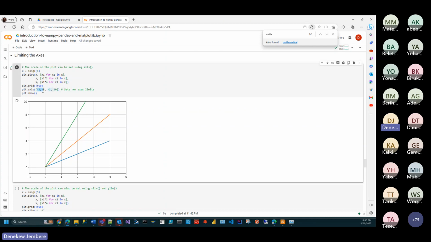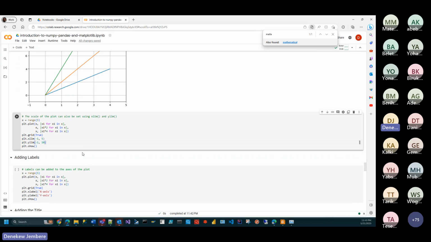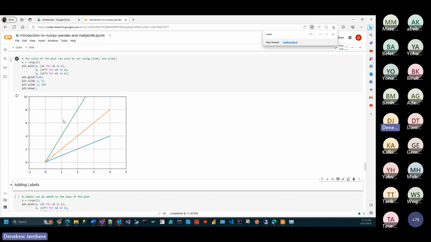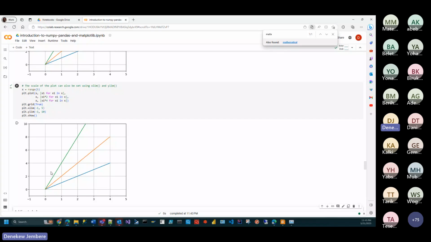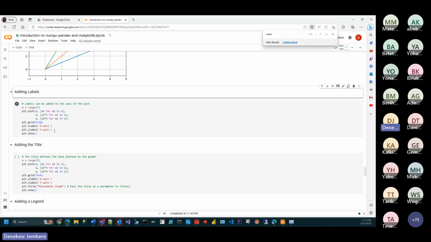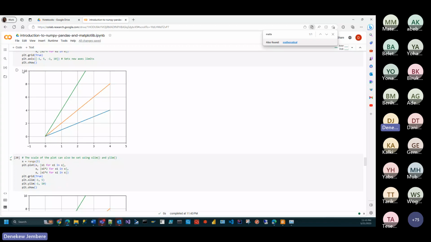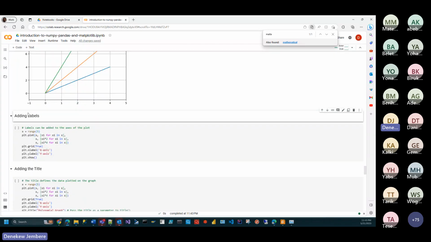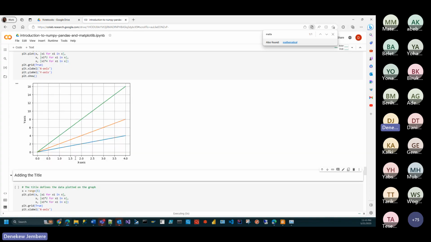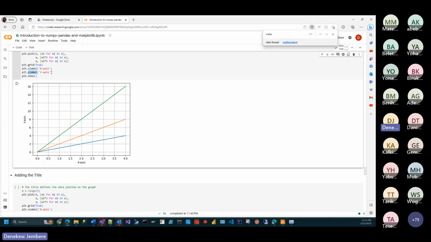When you do axis limit, the first 2 values will be taken for the x-axis. The second pair will be taken for the y-axis. Instead of doing that, to avoid confusion, you can add axis, and then the same graph gets generated for you. Now, you can also add x-axis and y-axis labels, so that you can distinguish what each side is. And here you go. So the y-axis is here, the x-axis, depending on the order and the label, x label, y label. So we are labeling the axes as x-axis, y-axis.